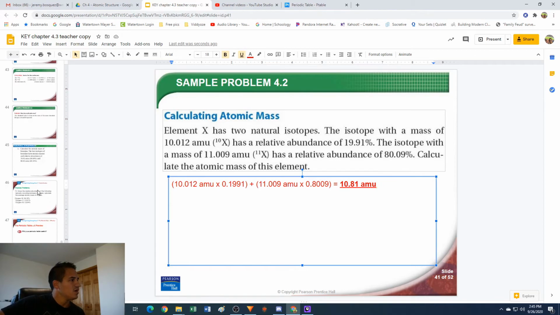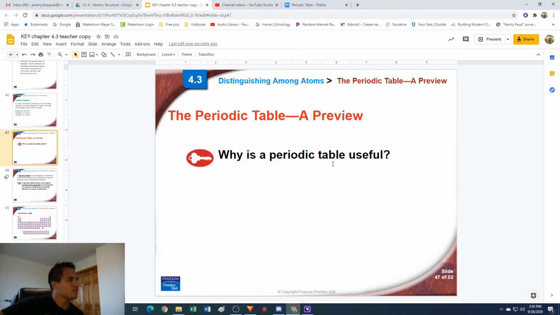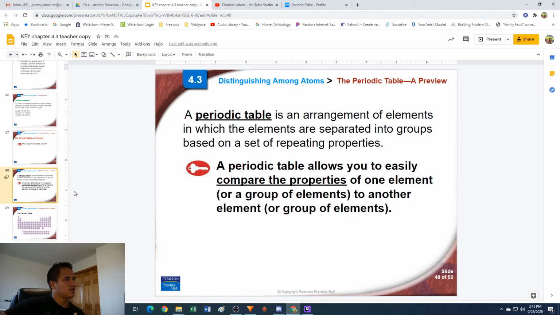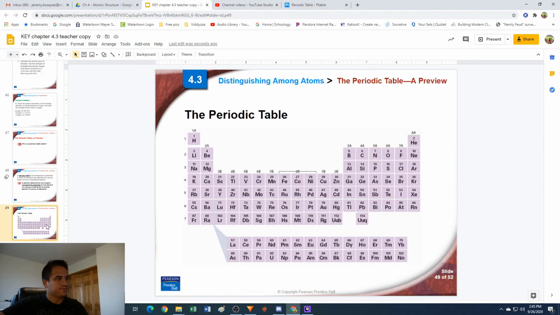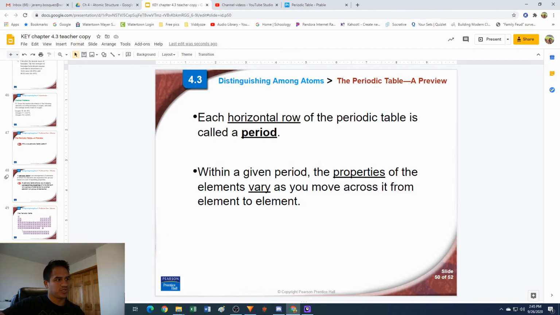Okay. The last thing to talk about is just the periodic table and how things are set up. This is going to be a real quick synopsis. We don't have a whole chapter on the periodic table, so it's just a real quick preview. The periodic table is arranged in columns and rows, okay? Vertical columns, horizontal rows. It's set up in a lot of different ways, but mostly it's set up to compare chemical properties. Vertical columns are what we call groups, and horizontal rows are what we call periods.